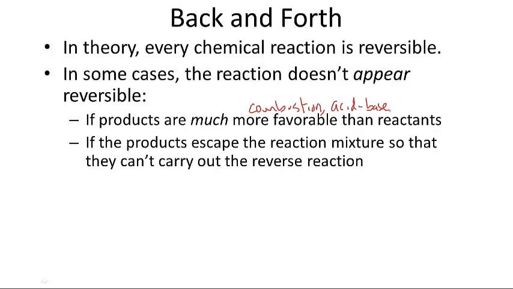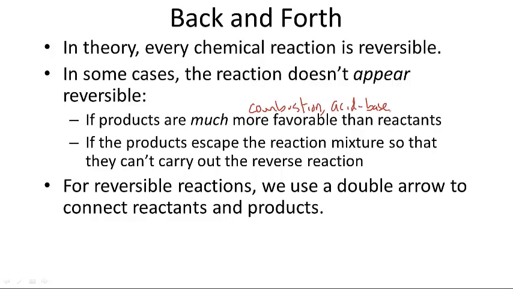Or it'll not appear reversible if the products escape. So when you guys were just doing that kinetics experiment, if you were doing the mass, so just the last group that just went, you measured the change in mass, right? The CO2 was allowed to escape. But for those of you who did pressure, you were trapping the CO2. So really what was happening is your calcium carbonate was dissociating and making carbon dioxide and water, but also some of that carbon dioxide was reacting with the water and pushing the reaction the other way. It didn't appear that way because the products were much more favorable, but the backward reaction was also happening.